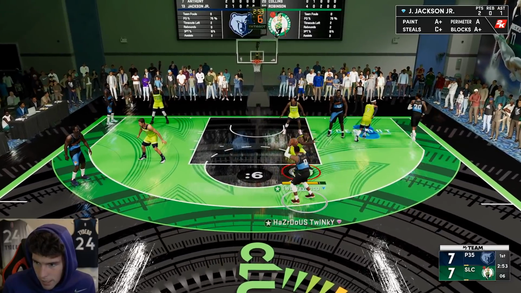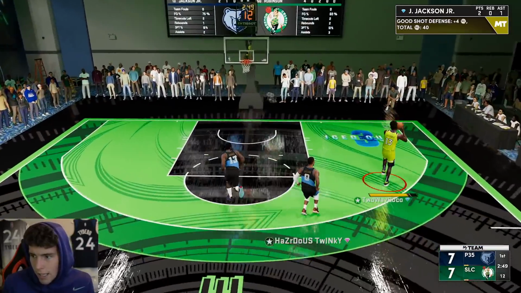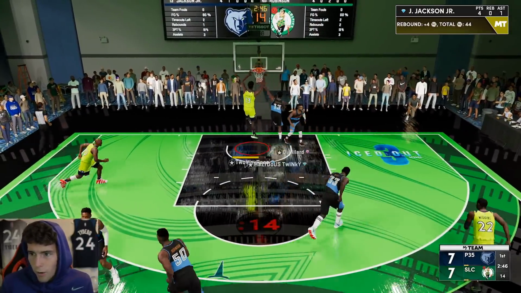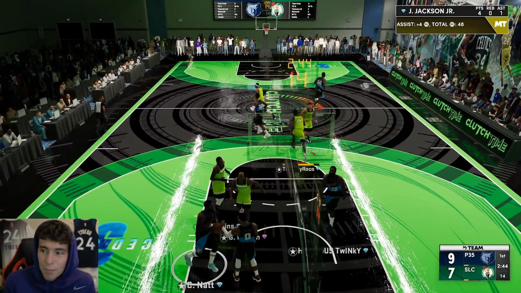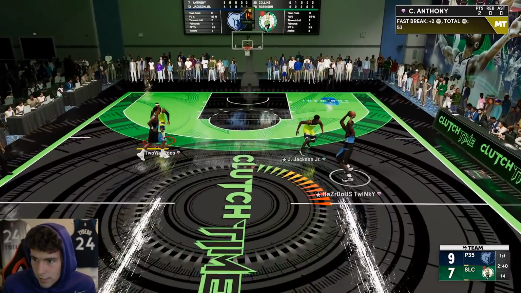No clamps. It doesn't matter. Look at him defensively. No clamps. It doesn't matter. Look at where he's at. He's on the other end of the court getting me a slam. Look at his ability to guard on the perimeter. It is ridiculous.